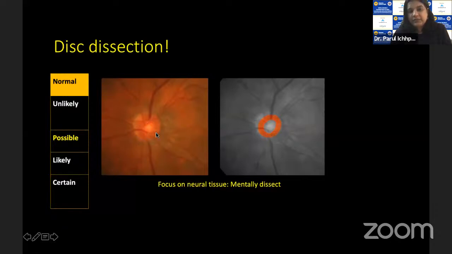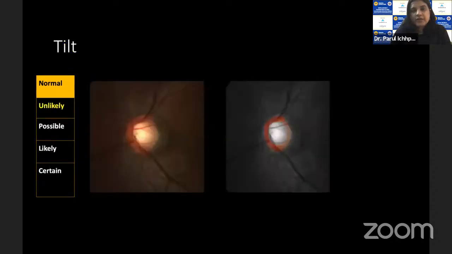And since here the disc is slightly tilted, it makes it a little difficult. So try and pay some extra attention to the disc. And in a small disc, which is tilted with this much of cupping, it is a significant finding, and therefore glaucoma is a possibility. So you don't really have to commit in the very first go that this patient has glaucoma or not. Keep a possibility or a likelihood so that you review the patient accordingly and come to a certain level of findings. So tilted discs are the ones which in practice are very confusing.